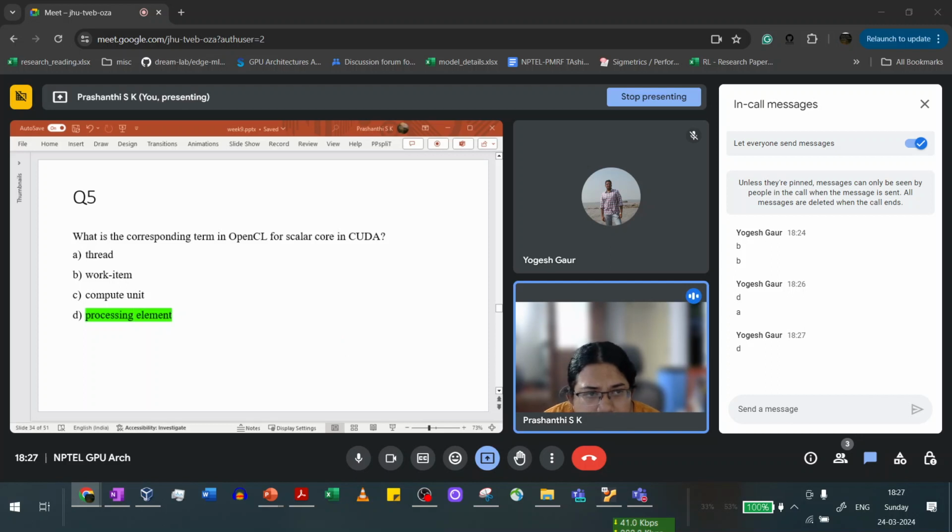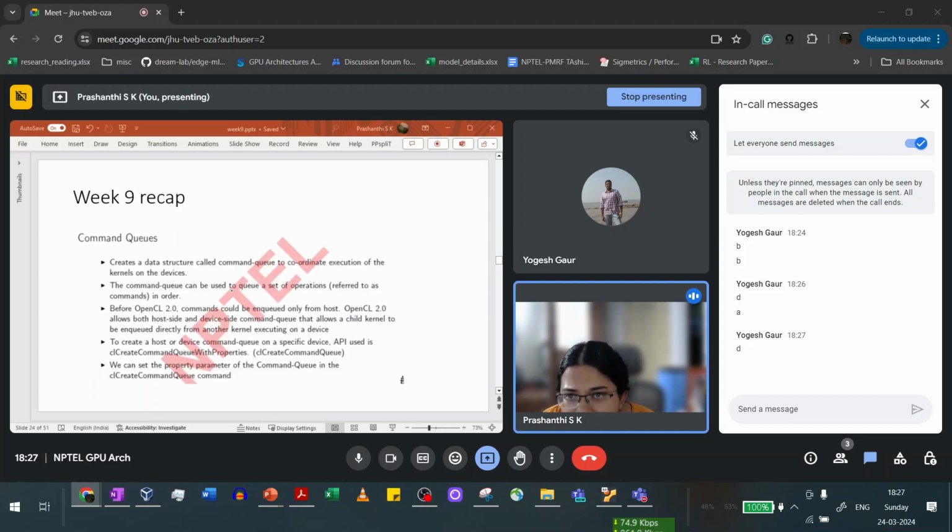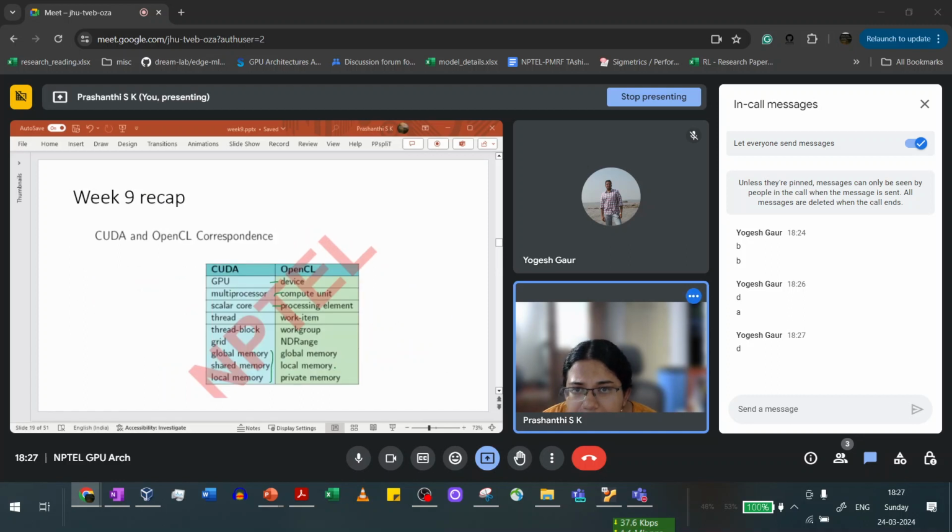So I think this is what we've had on the terminology. So let's just take a quick look at this, right? All of this was directly discussed in the lecture. We looked at scalar core and processing element. We looked at the three types of memory, and some of these can also be asked. So you get this sort of question, right? It's directly a terminology mapping. So it's good for you to remember what something is called in CUDA and what it maps to in OpenCL. It's a very simple type of question. Since this is introductory content on OpenCL, you will find these questions being asked.